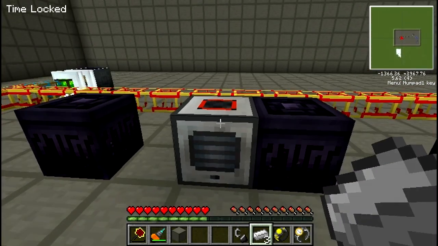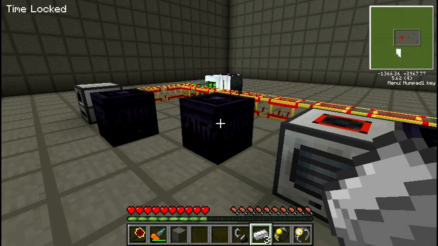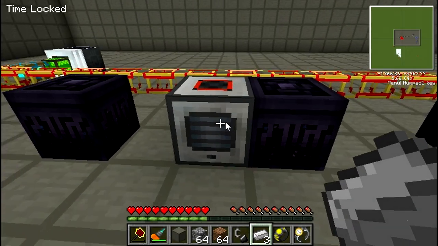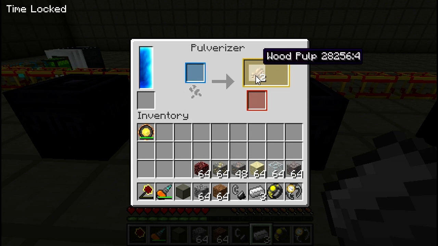Next little item we have here is the Pulverizer. What this will do is pulverize all these items. I'm trying to remember if it does wood. Yeah, it does wood. It turns wood into wood pulp.